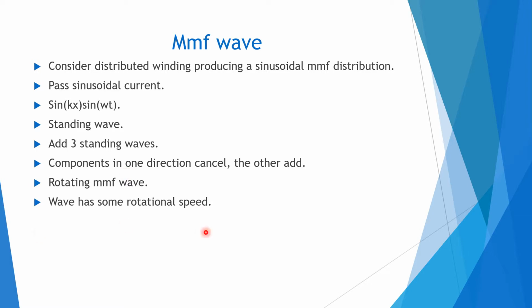This is called the synchronous speed of the MMF wave, and it is important to note that the synchronous speed of the MMF wave is the same as the frequency of the current that was producing it. You had been producing some current here, right? This omega and the omega of this wave are the same. So now both rotor and stator possess these MMF waves, and they will have some feature of locking. These MMF waves will try to lock with each other, and that is what will cause the torque production.